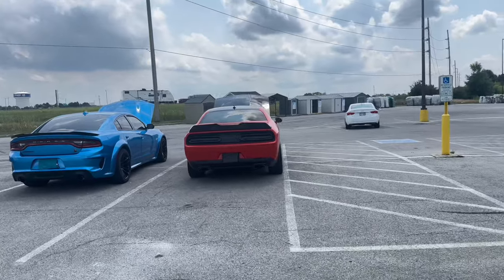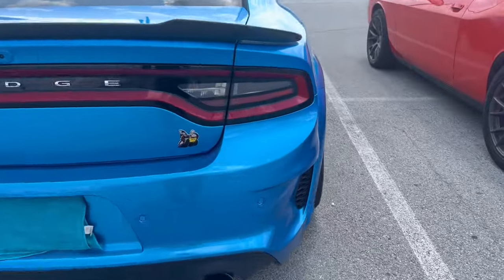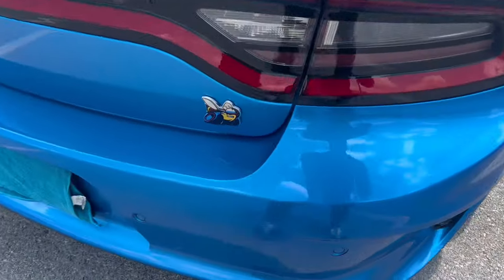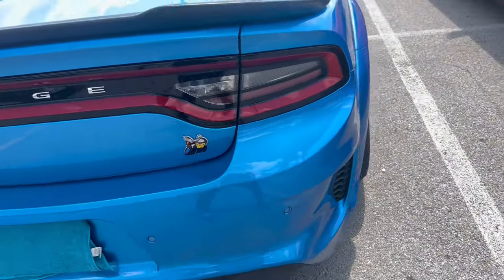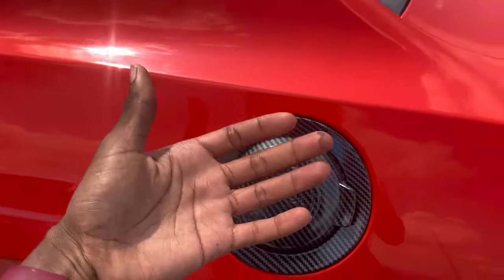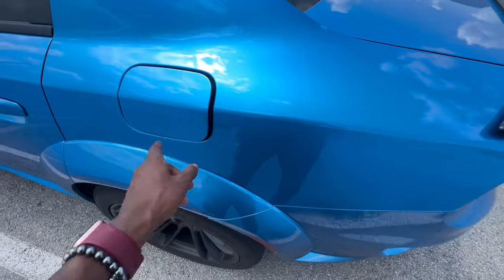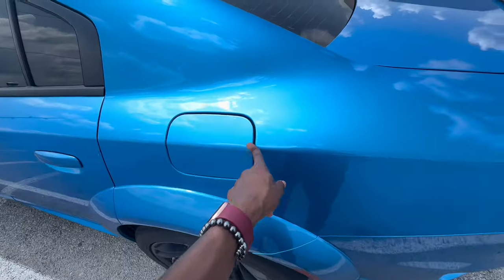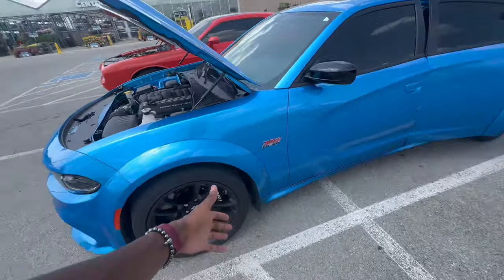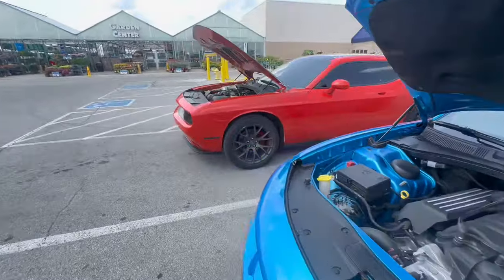Looking at the exhaust tips — on the Challengers they come in a rectangular-type setup, and on the Charger they come in a circle-type setup. Mine has rear reflectors; his doesn't because it's a wide body with the bigger bumper. For the gas cap, I swapped mine from silver to a carbon fiber one — his is still OEM. He's got six-piston calipers — the Hellcat ones — and four-piston in the back. I've got two-piston calipers and I spray painted mine red; his are black.